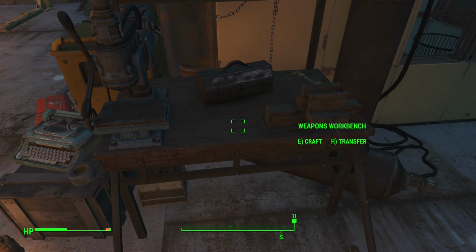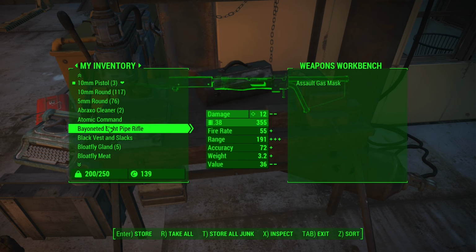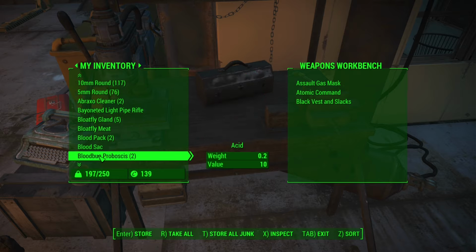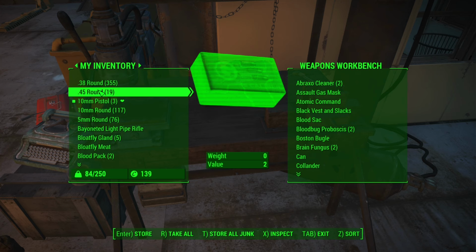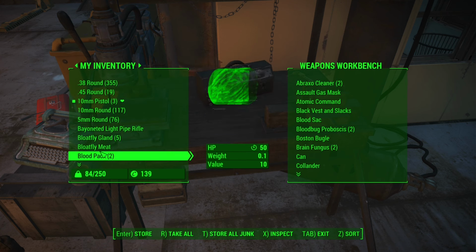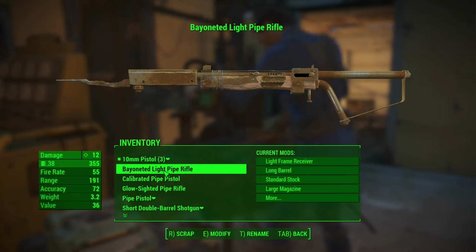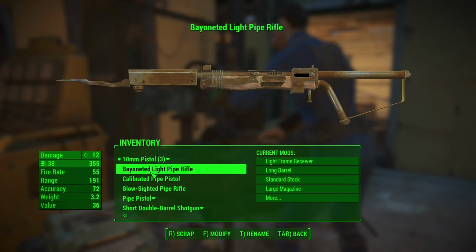What is that? Transfer. Let me see what I can transfer without need. Transfer. Make him handy, so I'll keep that. Transfer. I can get basically everything that I can think of that I need to get rid of right now. Now I just need to see what I can do. Light frame. I got three of those, so I need to get rid of some of those too.